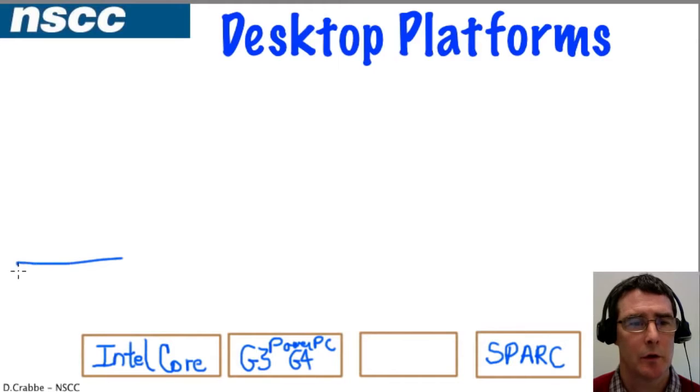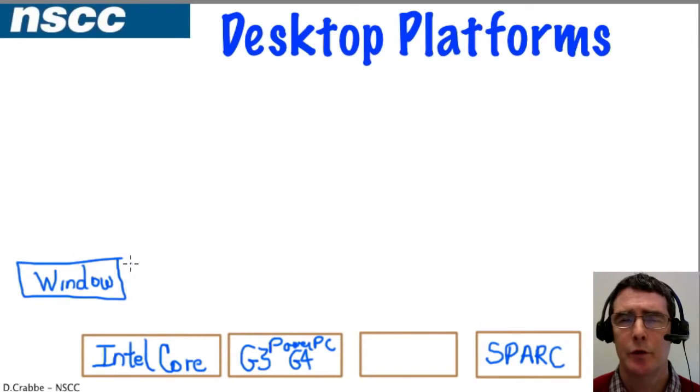So in the Intel Core family, we typically have Windows. And we have a few different, obviously different versions, but you can have two main types of Windows. What's called 32-bit Windows, which is designated by x86, or the 64-bit version of Windows, we won't go into that now, which is called x64. But there are many other operating systems that ran on the Intel Core, which we'll look at a bit later.